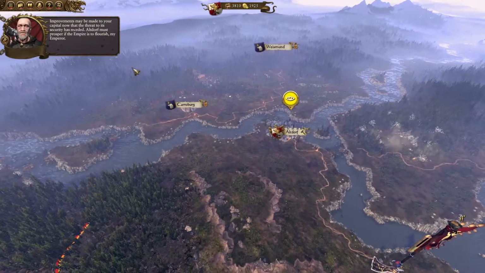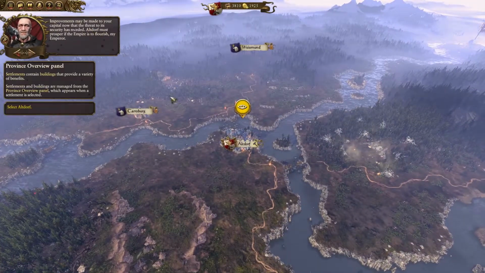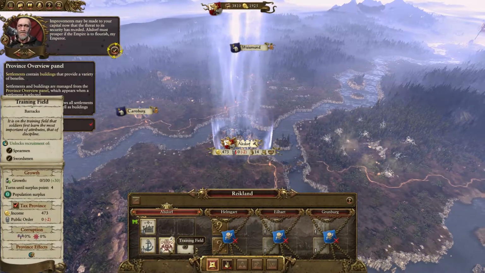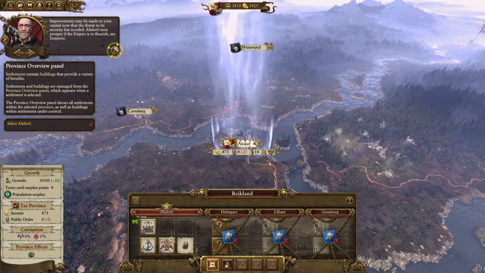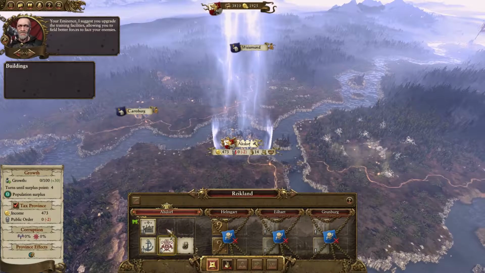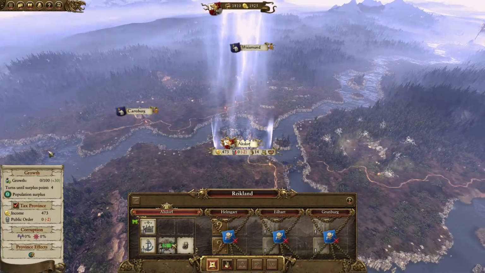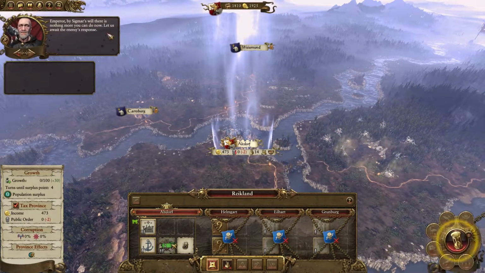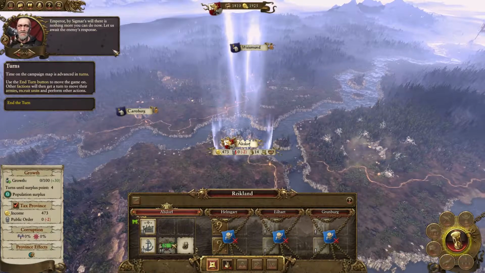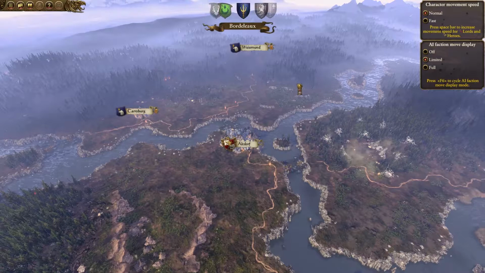I know. Improvements may be made to your capital now that the threat to its security has receded. Mm-hmm. Altdorf must prosper if the Empire is to flourish, my Emperor. Your Eminence, I suggest you upgrade the training facilities. Yep. Emperor, by Sigmar's will, there is nothing more you can do now. Let us await the enemy's response.